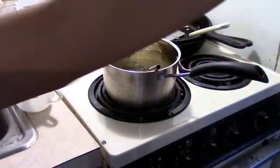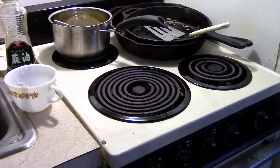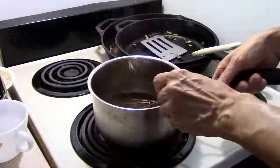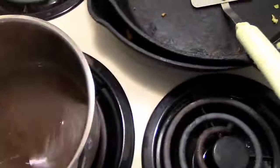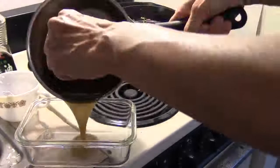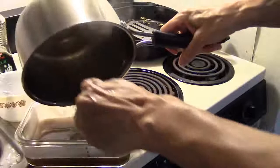Okay, now we just go ahead and stir this over here on this heated stove back here till it starts thickening. Okay, there's the gravy. Let me see if I can take the camera off because you can't really see it this way. There it is. I'm going to put this as a side dish and they can pour it over the egg foo young if they want it. Clock got me this and it's going to come in real handy for the gravy. Just pour it right in there. And what you do is you eat the egg foo young when you pour some of the gravy over however much you want.